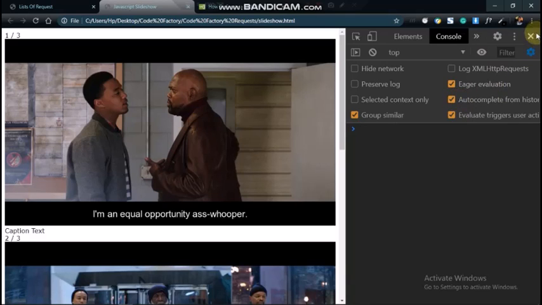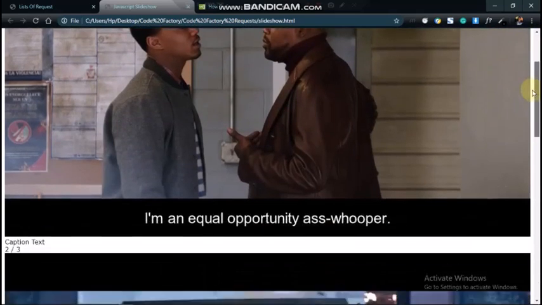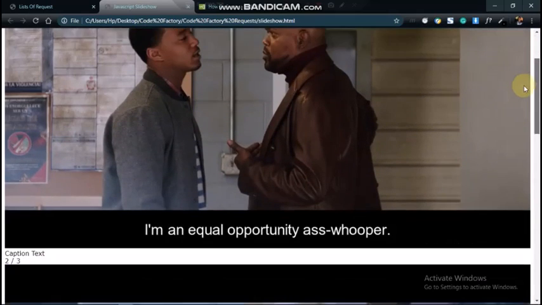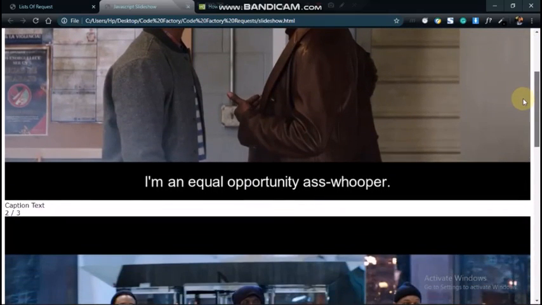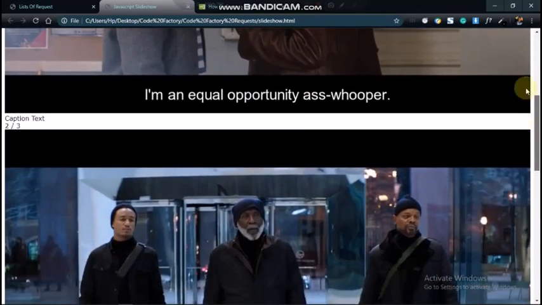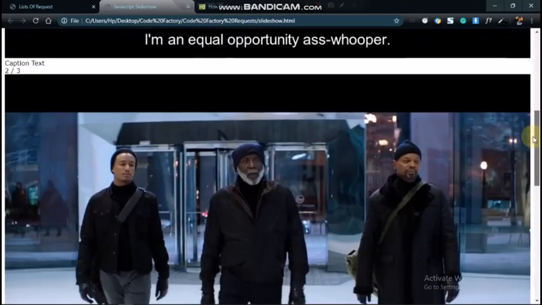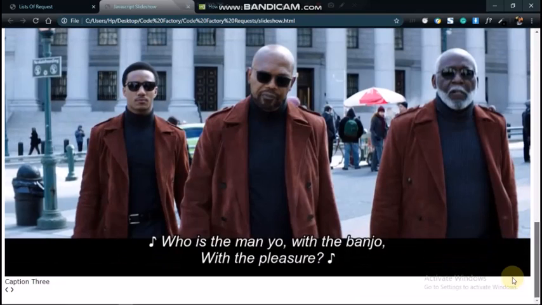So this is our pure HTML. I have images captured from one of my favorite movies from 2019, Sharks. We have image 1, image 2, and image 3. Okay, so this is right angle, yeah, and left angle.